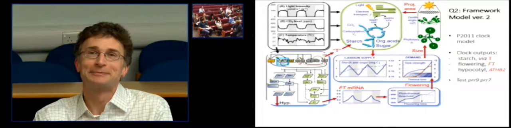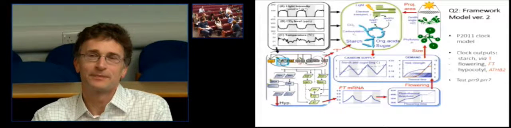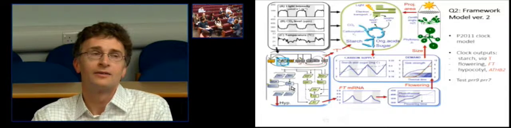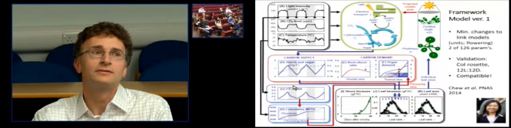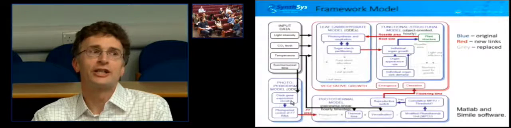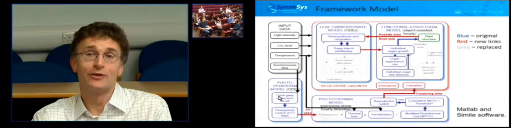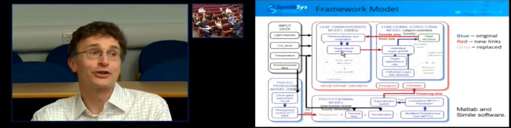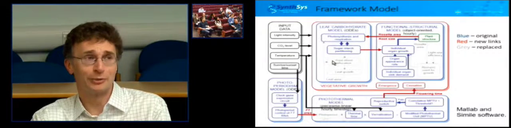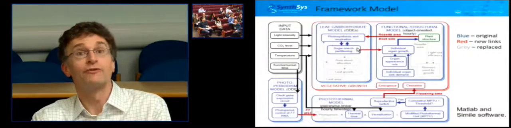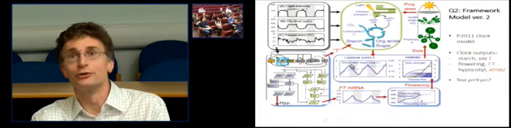Hi, Andrew. Hey, Mark. Andrew, one thing I think happened, and this might be useful for continuing this point, is the original framework model that was in PNAS didn't include the clock. It just included basically an empirically parameterized model for carbon allocation to sucrose and starch. And that worked in the condition where that module had been parameterized, and it didn't work at other photoperiods. And Mark, it actually did contain a clock model, but it was an early and very simple model, which didn't change across photoperiods in the way that it should have. Exactly. But you're also right that the sugar-starch partitioning from this original leaf carbohydrate model in the published version 1 was far simpler than what we're now using in version 2 based on your analysis data.